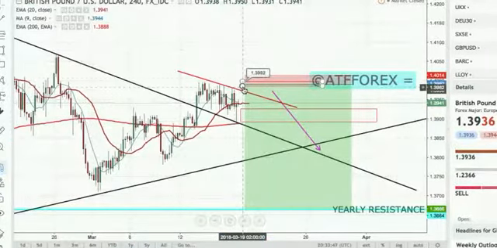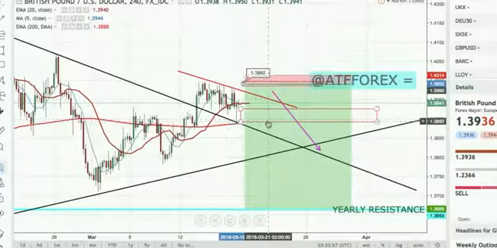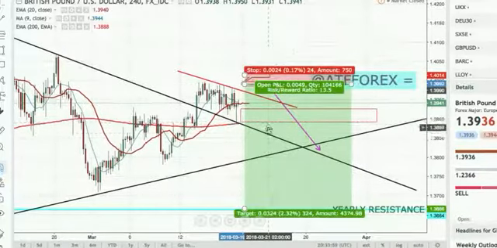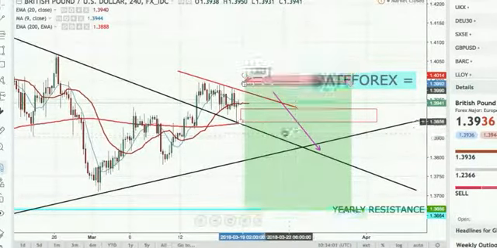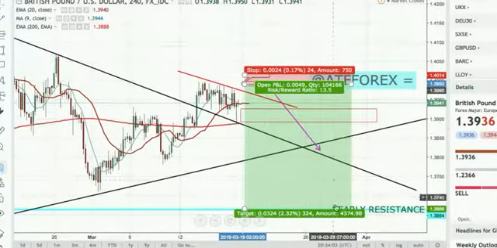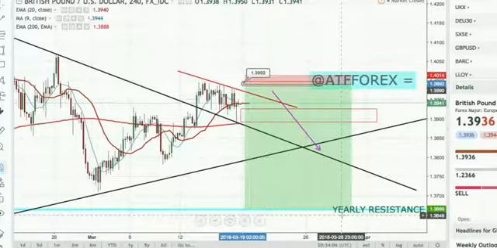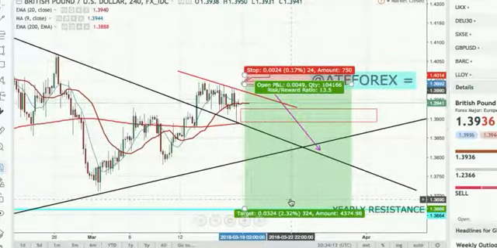GBP USD entries at 1.3992 or 1.3 to 1.40 with take profit 1 set at 1.39, with second entries just under the closure around this region. We're going to be selling this one all the way down to 1.36 now. The long-term trades that are highlighted here are the next move, so we'll be looking at entries on any higher highs or higher lows depending on if it's an uptrend or a downtrend.